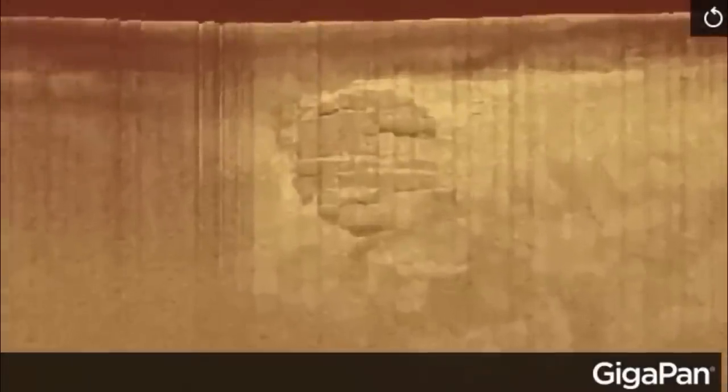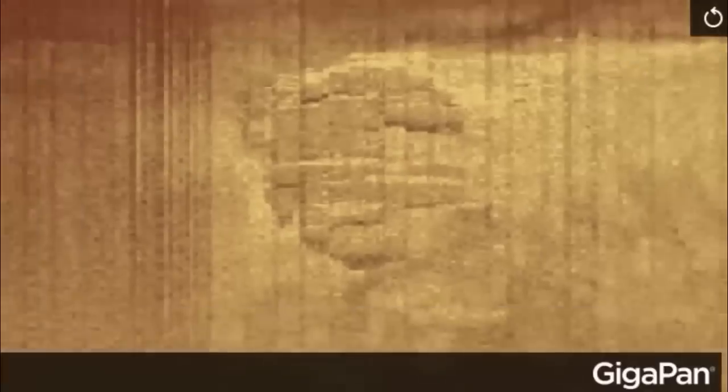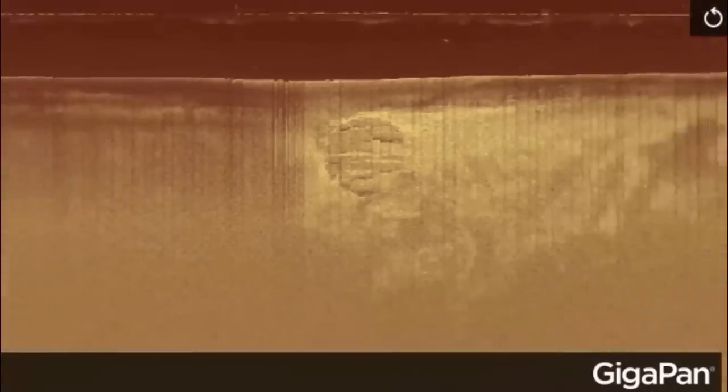Sonar now has also found drag marks behind the object. Samples have confirmed it is made of metal. Geologist Steve Weiner has said, according to his tests, the object was not a geological formation, suggesting that the structure was in fact made from metals, which nature could not reproduce itself.